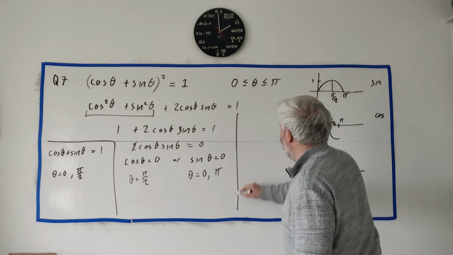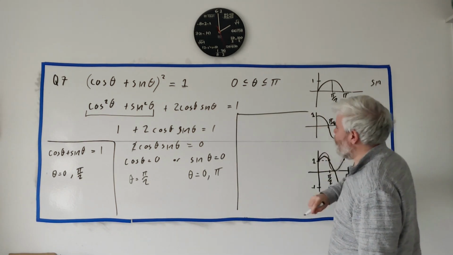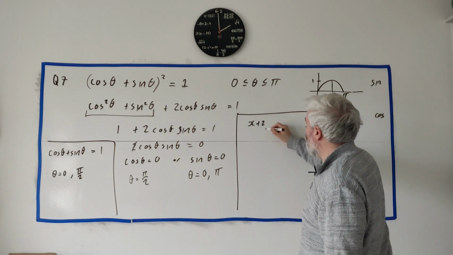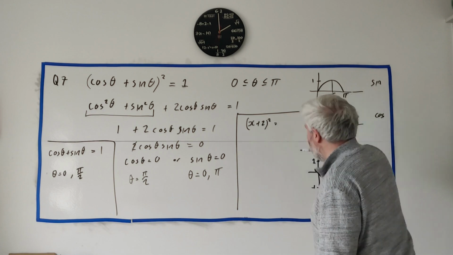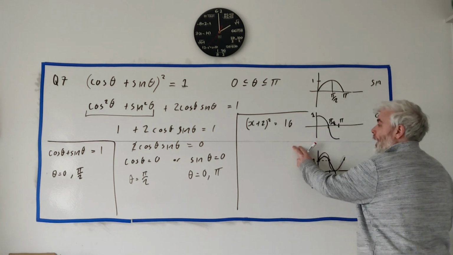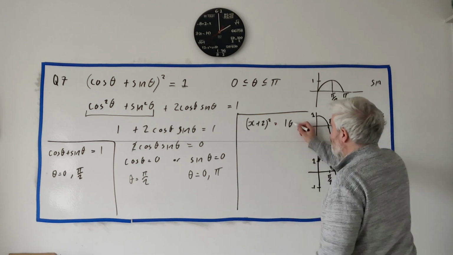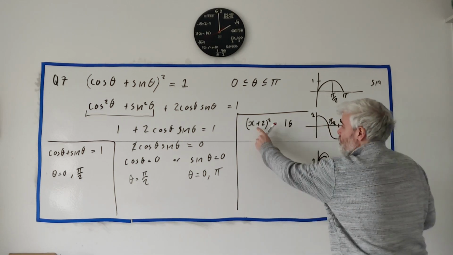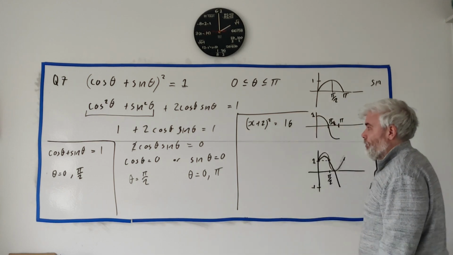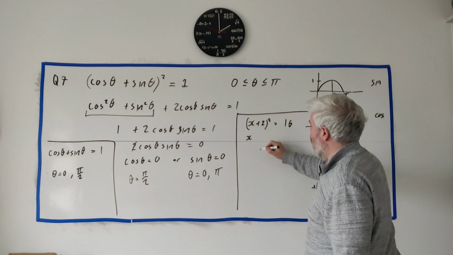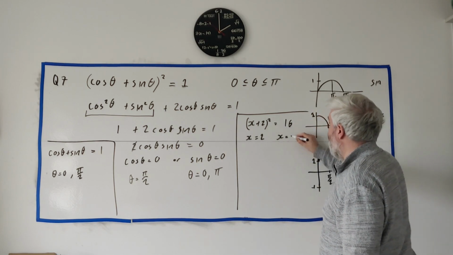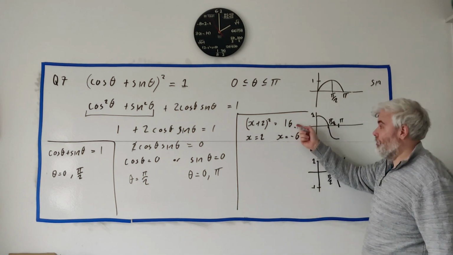I guess another way to explain it would be, let's take a really simple example. x plus 2 squared equals, let's go with 16. So what makes 16 when it's squared? 4, or minus 4. So what's inside here has to be 4 or minus 4. So you can probably just see the answer is either x is equal to 2 or x is equal to minus 6. There's two answers.